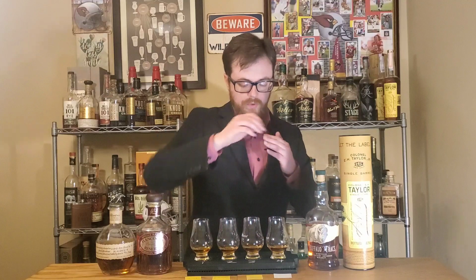So number 3 was Blanton's, yes. Okay, so I really thought this one was Blanton's because I generally do pick up a little bit of the rye spice on Blanton's that I don't necessarily pick up on most Buffalo Trace products. And this is the one, when I was tasting it, I said, hey, this has got some baking spice going on. And so that's why I said this was Blanton's. Even though it's the same mash bill as this, it does have a little bit more of that baking spice flavor than the first 2 did. It actually tastes like it could be a real high rye, where we're talking 18, 20, 25% rye. Blanton's for me has a great high rye quality to it.